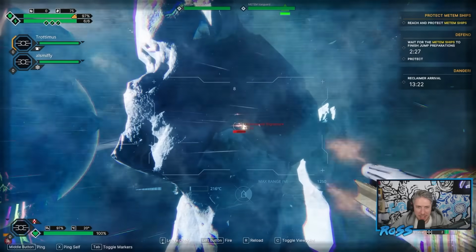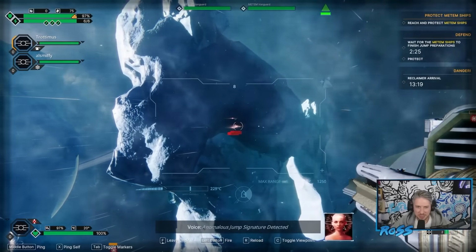Void jump signature. That's not all, is it? There's more, behind us. Unscanned signatures. You shooting? Take them out. I'll take out the void jump signature right now.